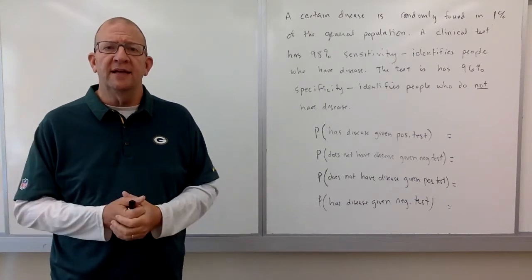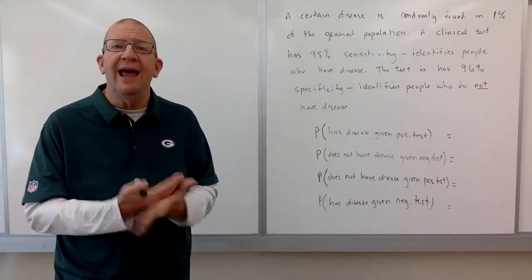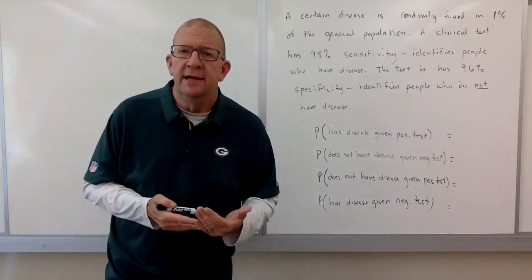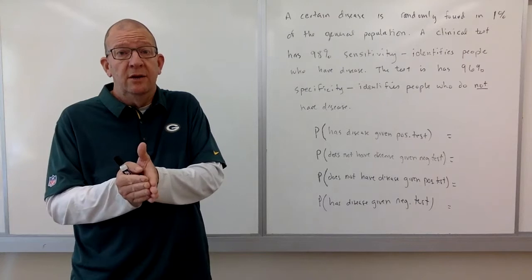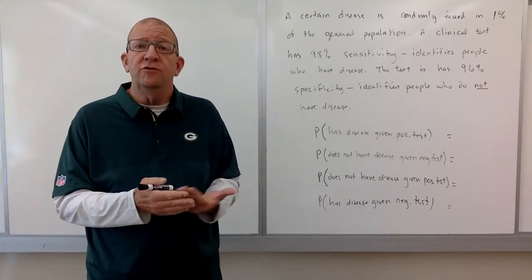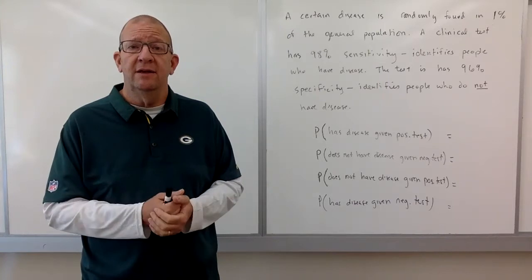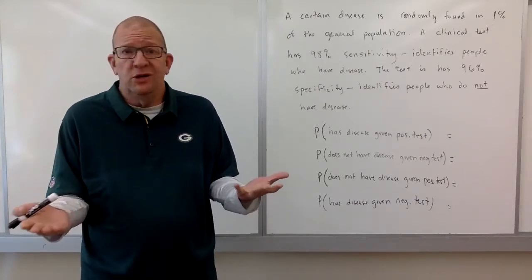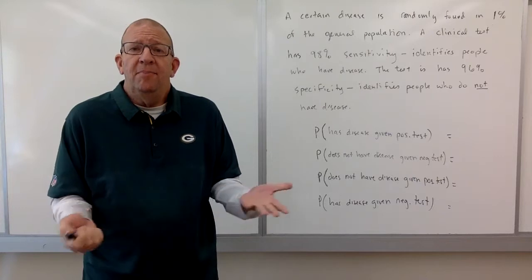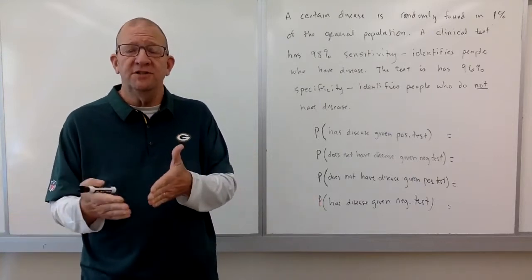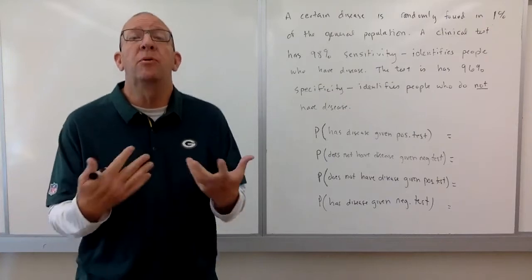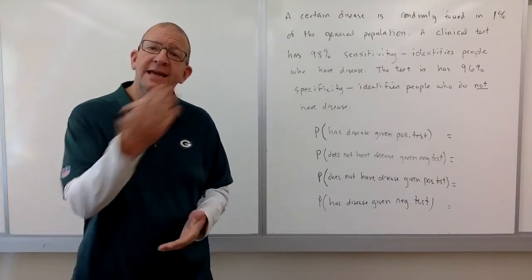So you say, okay, well, we'll give them a test. But is the test 100% accurate? And if it's not 100% accurate, what does that mean? Does that mean you're going to have some people who are sick who get a negative test and some people who are not sick who get a positive test? And those are called specificity and sensitivity, right? We have words for those. I'm not so much interested that you know what those words mean, although they are kind of helpful to drop at your next cocktail party. But this is the idea. False positives, false negatives, and conditional probability, because we have the initial condition of what we call the prevalence of the disease. Let's take a look at this problem.